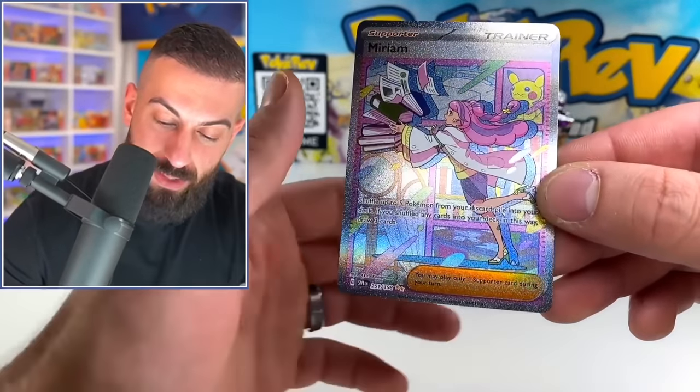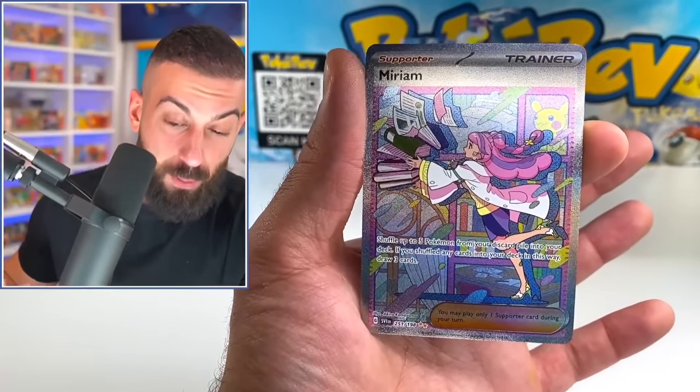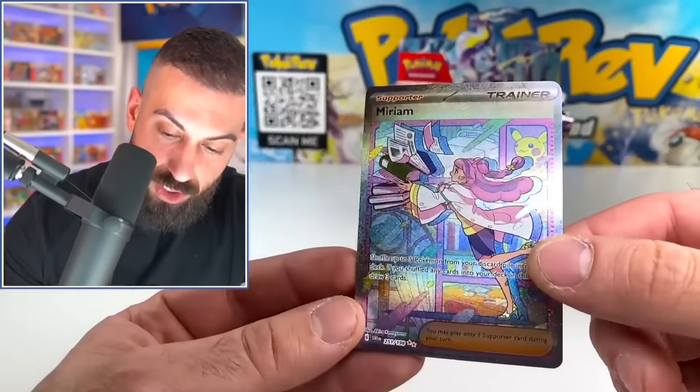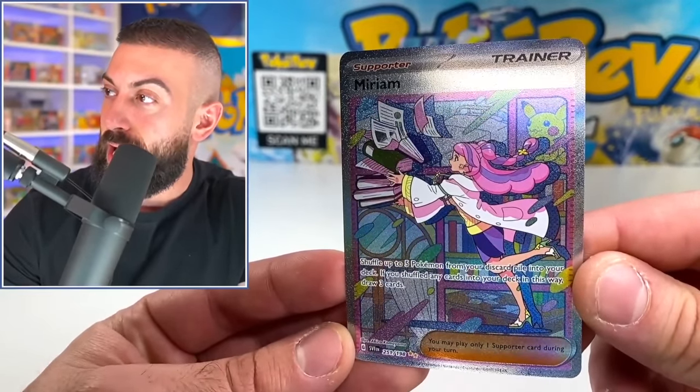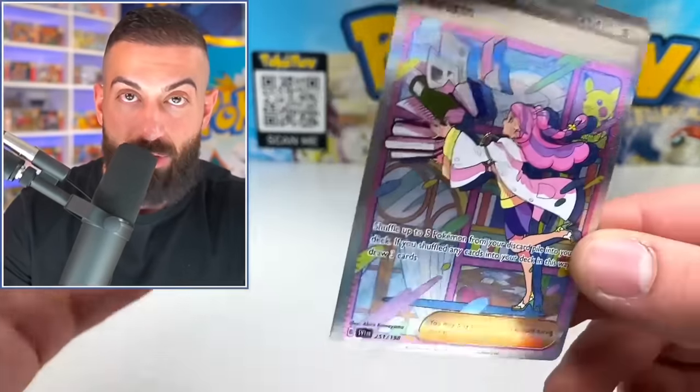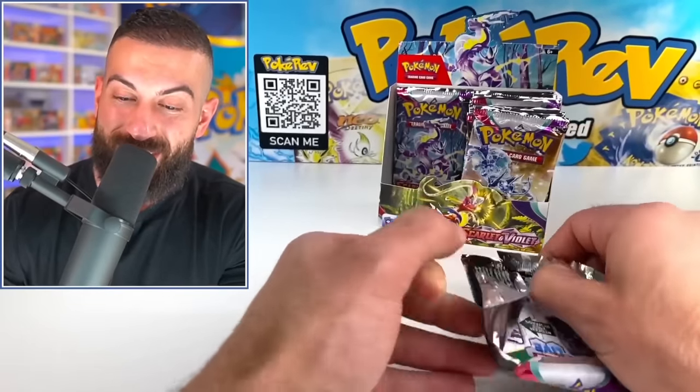But that is the Miriam. Let me know what you think. Definitely looks pretty nice. The condition's good. The quality's good. The vibrance looks good. The brightness looks good on it. And, yo, I can't believe we pulled that. Like, this could be the biggest card in this set. I have no idea. Woo! Let's go, dude.